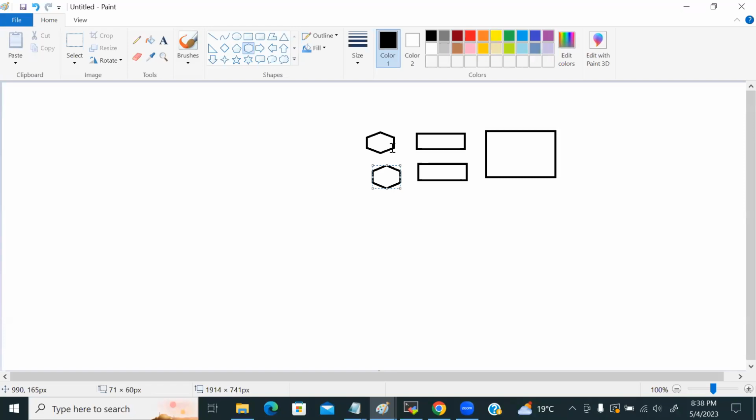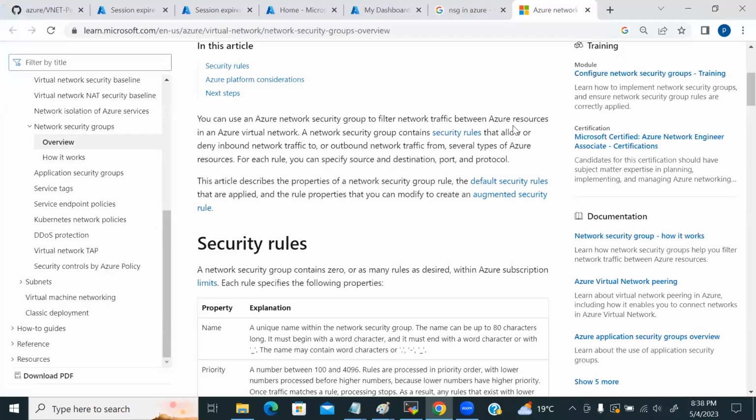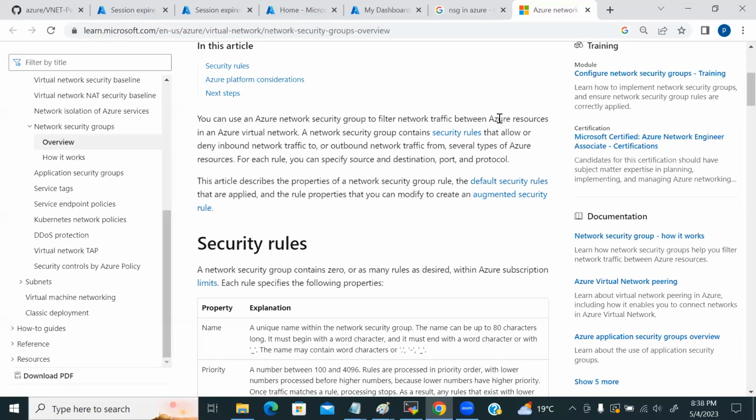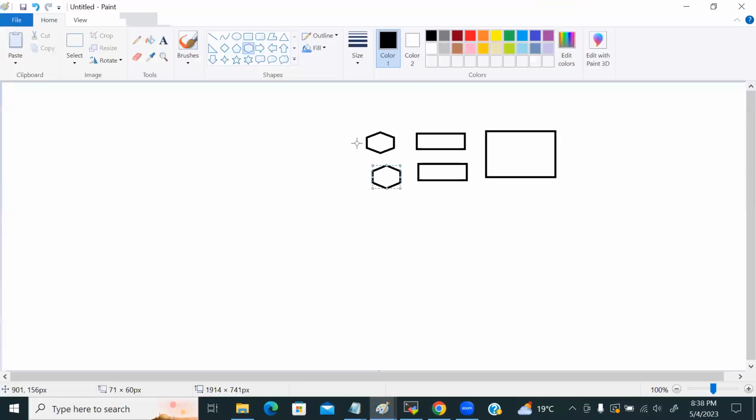So here, filter network traffic between Azure resources in an Azure virtual network. So whenever these VMs try to access the other VMs. Here they did not mention specifically Azure VMs, they mentioned Azure resources. So not only the VM, there can be other resources like load balancer, virtual appliances, Azure Backup, storage account, multiple things. So that's why it's not specifically the VM. But we'll take the example of VMs.